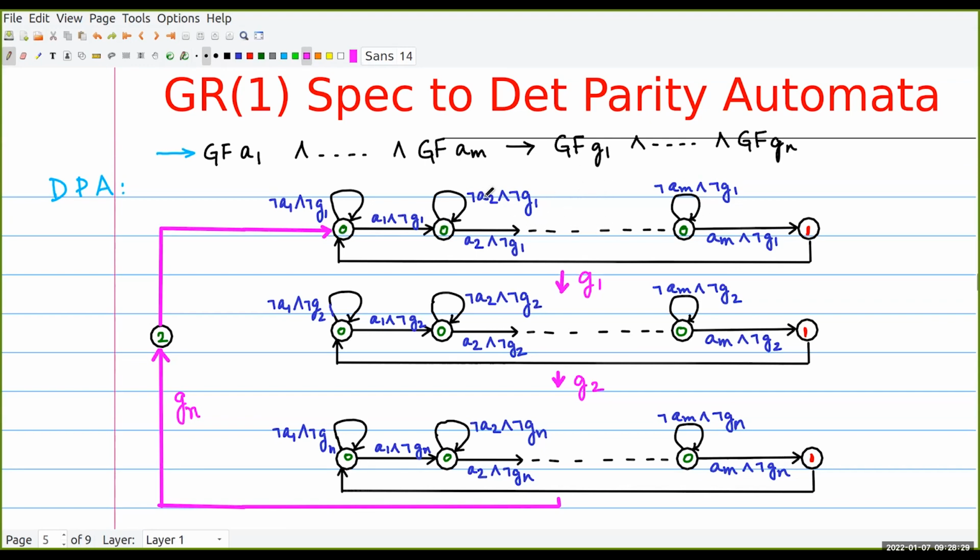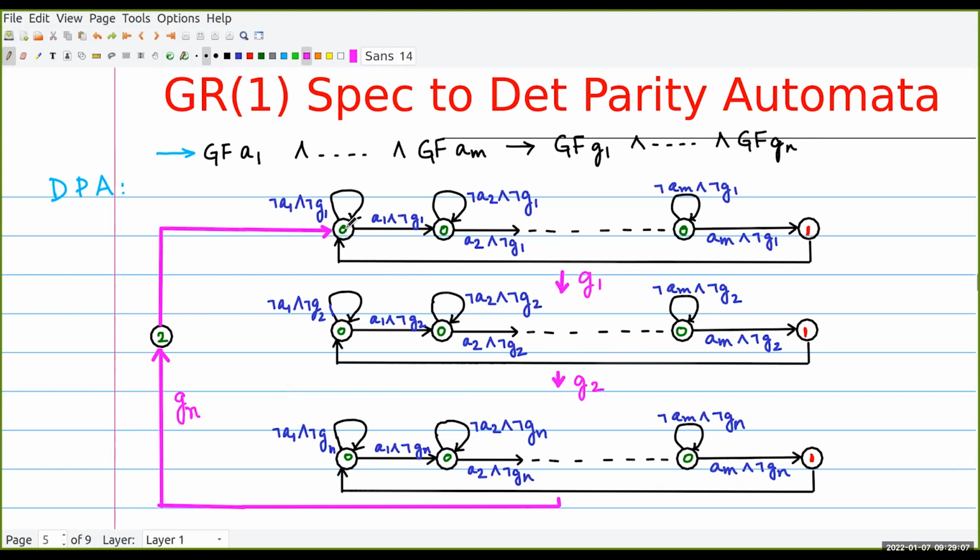Right? But if all of the assumptions, and that is true for each one of these, because the way they depend on the assumptions are the same in each one of these. But if all the assumptions actually happened infinitely often, then you will be moving around this, right? And of course, the moment the G1 happens, you come here and then you start moving around this, and the moment G2 happens, you come here moving around this, and so on. So suppose it is indeed the case that all the assumptions happen infinitely often, and all the guarantees also happen infinitely often. Basically, the specification is satisfied.